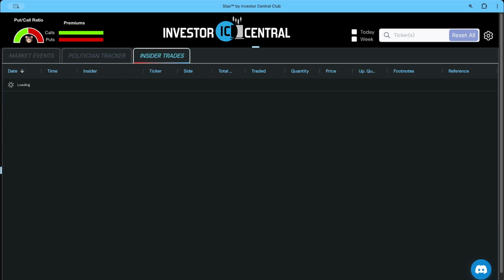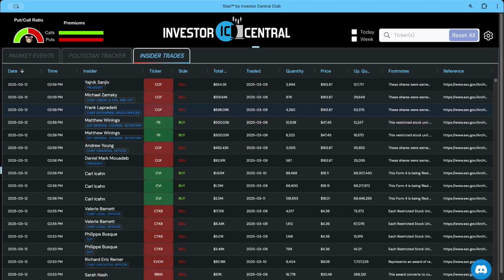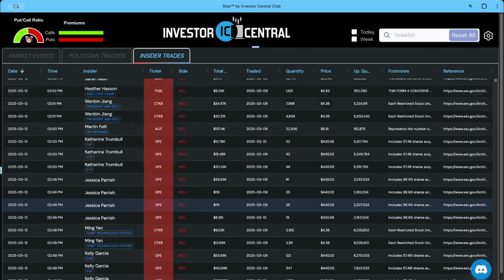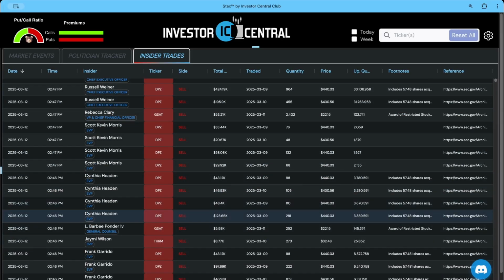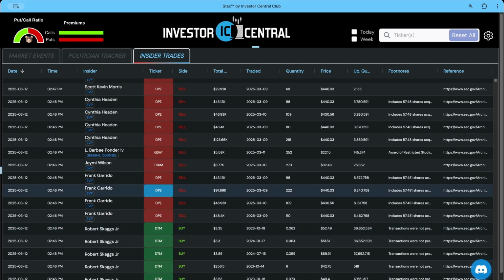On the other side, we also have insider trades. The CFOs, a lot of the officers that sit on these large companies will have to report what they do in terms of their stock buys and stock sells. As we can see right now, we've got some companies that are selling quite a bit of their holdings. We can see quite some bearishness right now. If you see DPZ, I believe that's Domino's Pizza, quite a bit of sells, and that just started to come in earlier today. So I would not be surprised to see those stocks start to come back down.